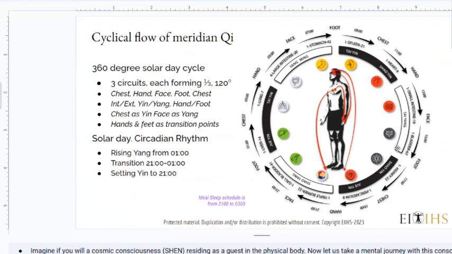Another thing that is important for you in understanding is yang, yin, transition points. Face is where all the yang collects. Chest is where all the yin collects. Hands and feet, yin to yang to yin. That is where exchanges occur. So symptomatologically, if you look at a patient and they're complaining most of their symptoms in their face or in the upper part of the body, it's more yang. If they're complaining of things that are happening in the hands and feet, this is more transition-related elements. Right?